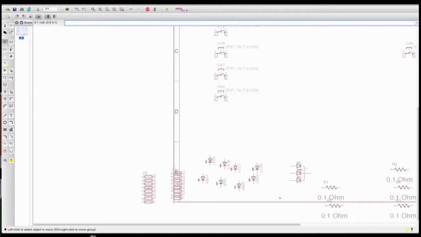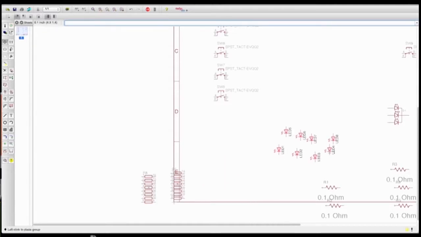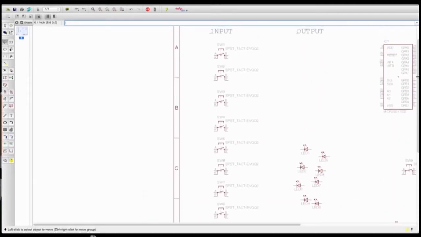And let's do the same thing with the LEDs now. So we're going to zoom in. Let's get rid of this one out of the way. All right, so we have our LEDs, and they're all turned sideways, which is perfectly fine. In my case, I don't want to do it that way. I want to flip them around, so I'm going to grab them like this, and I'm going to move the group, and I'm going to flip them while I'm moving them, and get them a little closer where they belong. Let's kind of scroll up here, and we're going to place them real quick.